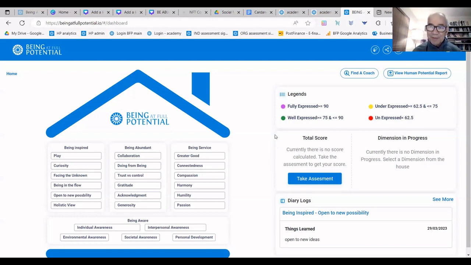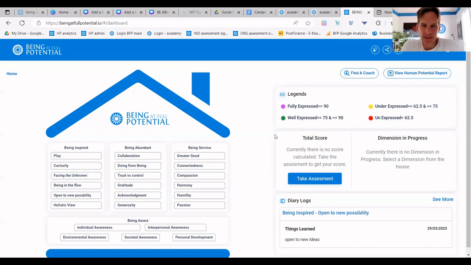Yeah, thank you, Peter. So I think that brings us to a close on this module 4. Just to recap, we've looked at a number of different resources that are very helpful in anchoring the being in our day-to-day work experience.